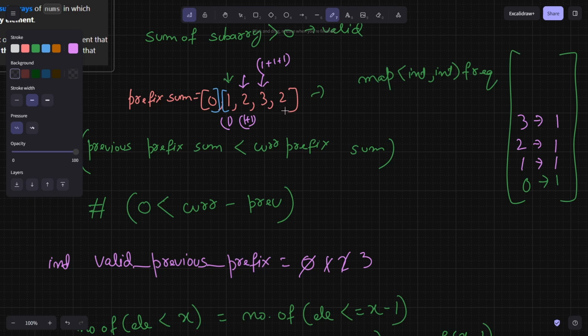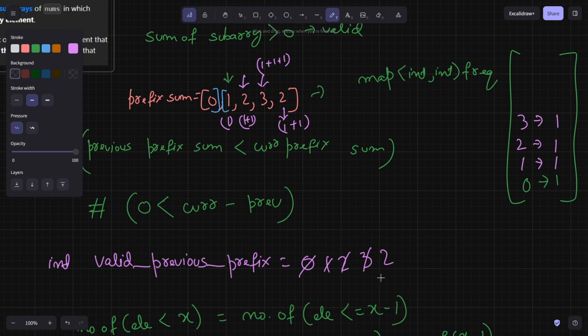So how many elements are less than 2? We will basically count the frequency of 1. So the frequency of 1 is 1, plus the number of elements less than 1, which is 0, so that is also 1, so it's going to become 2. Okay, so we have to subtract 1, so that's going to become 2.